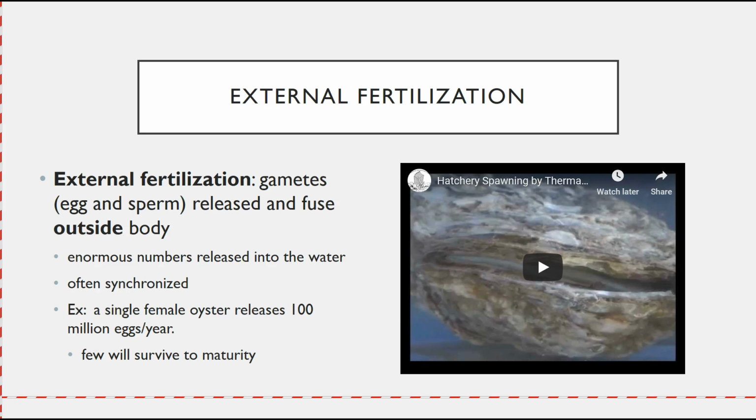So a lot of times they are coordinated by lunar cycles, by temperature. They can even be cued by other organisms releasing their egg or sperm. Oysters in particular can actually sense when an oyster sperm of the same species is nearby. There's a hormonal sense going on there, and they're like, oh, well, it's time, let's go, and they go ahead and spawn too. By doing that, they ensure that they have a better chance of fertilization.